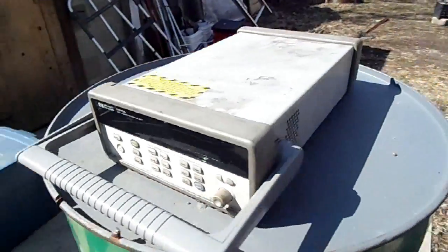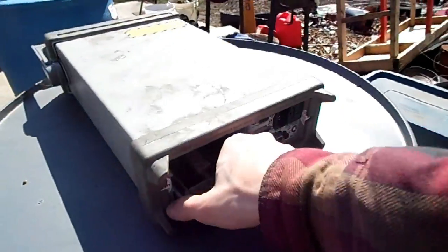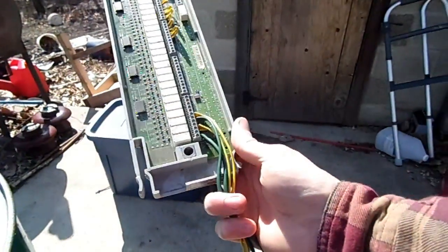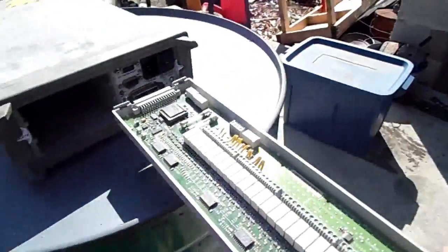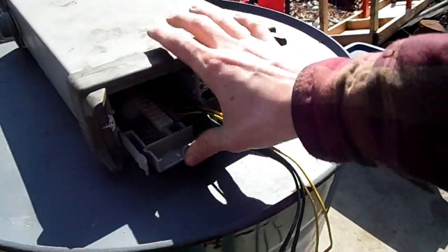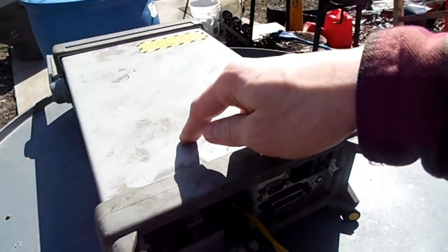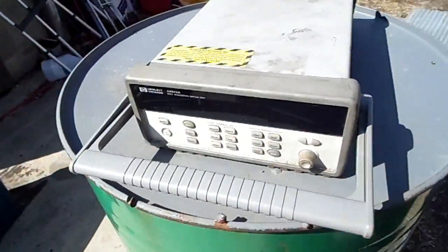My new HP 34970A was kind of a mess in the back because it had like 30 cables coming out of the multiplexer card. So I cleaned that up a little bit so I only have four wires coming out. I might just narrow that down to just one, but that should make it a lot easier to handle. I might make it so it has connectors up on the top so I can just connect things directly into it. But let's go measure something.